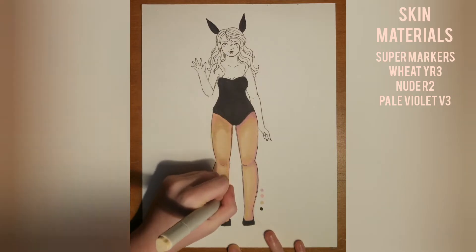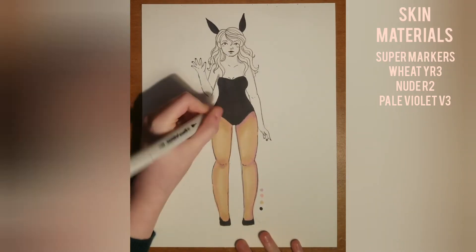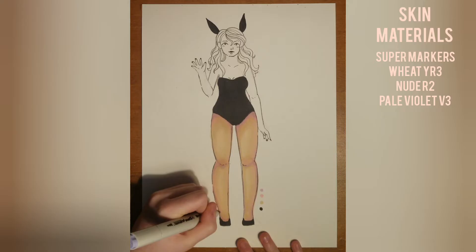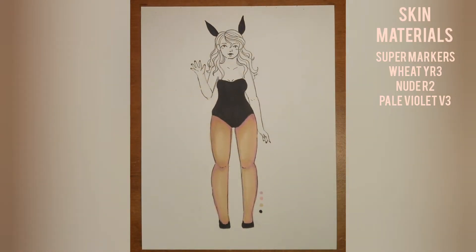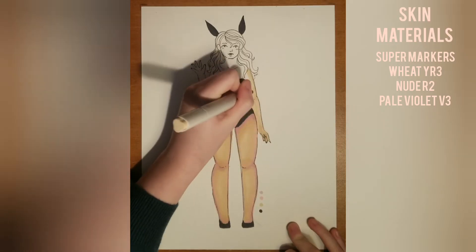The lighting is also what affects where you put your shading. This one I did a simple front-facing light so it wouldn't be too hard, and it's the most simple way of shading from what I've seen, because you don't have to worry too much about darkening certain spots. When you get more advanced you can start going from any other angle, or even from the light from the back so half of it is all darkened.